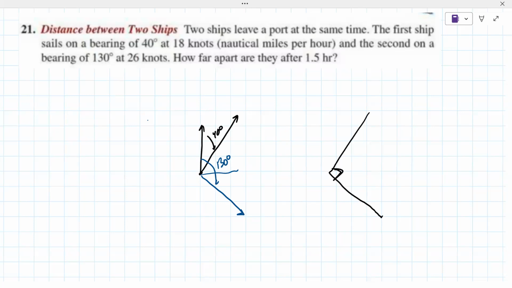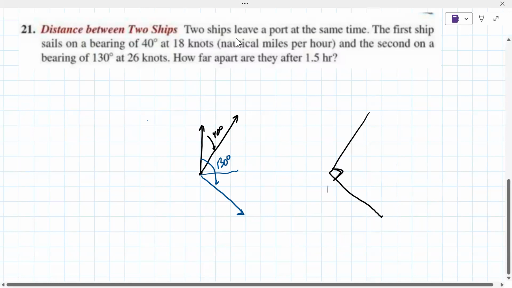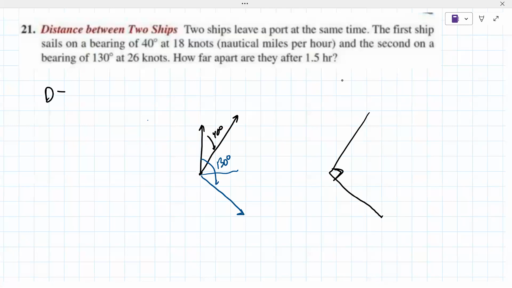All right. So now the first ship is going 18 knots, which is some sort of nautical miles per hour. I don't even know what that means. That doesn't mean anything to me, but it's going 18 something. Probably means something to people that are out on the water. But they're asking about 1.5 hours later. So maybe not in this course, but your distance is your rate times your time. So if you're going 18 knots and you're going 1.5 hours, that's 27. Is that clear how I came up with that? Yeah.